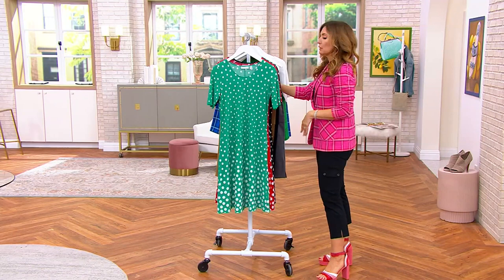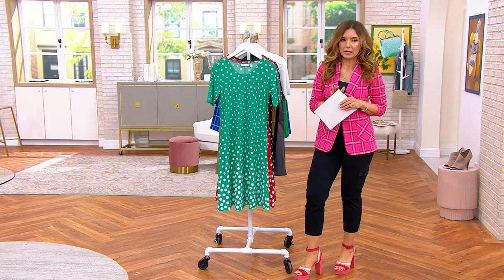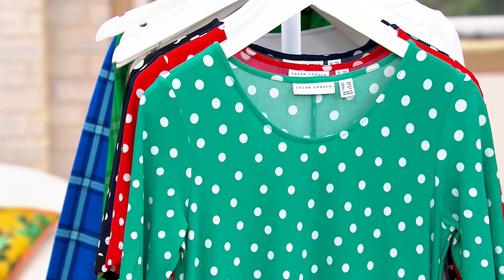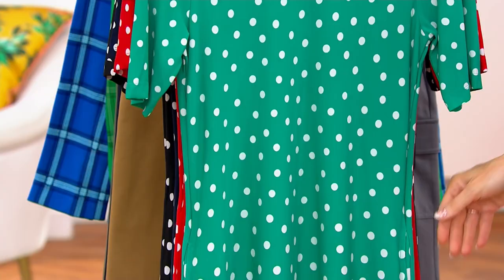But for now, let's just focus on the price tag. A less than $60 price tag. Again, I love to compare to other things. A tunic in liquid knit can easily be over $60. And here we are, the beautiful dress at less than $60. An easy with a pocket. Of $12. Funny how that's usually the lead story for us when we're like, that girl, it's got pockets. I love pockets in a dress.